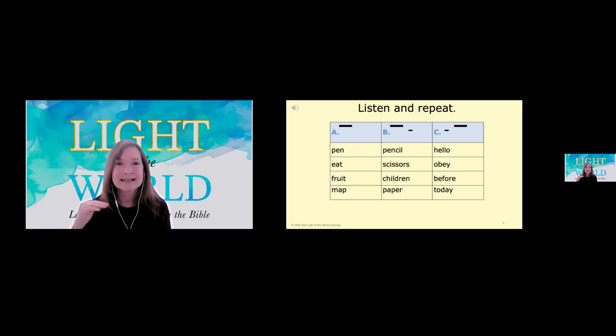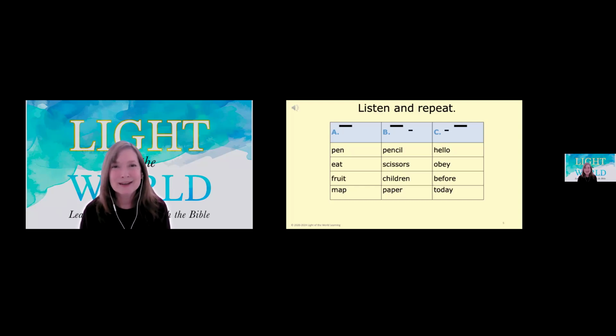Pencil, scissors, children, paper. Again, we will model it, then ask students to repeat after us in unison, and finally solo.